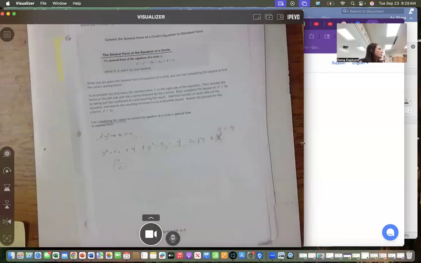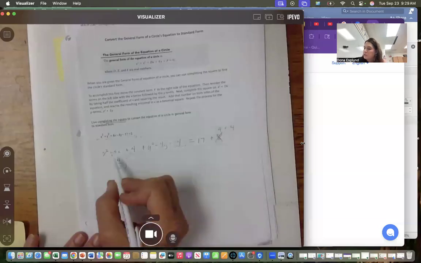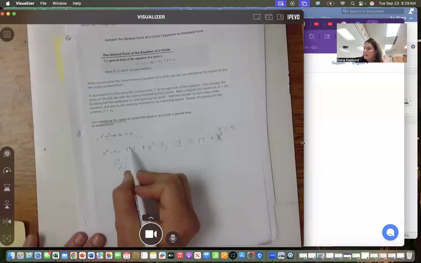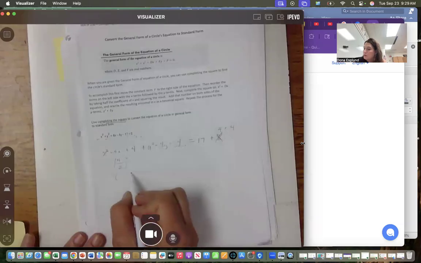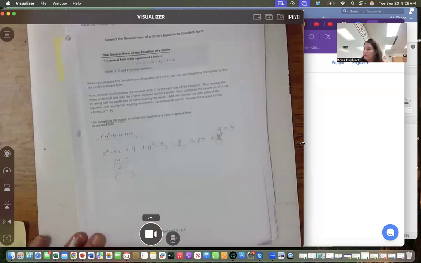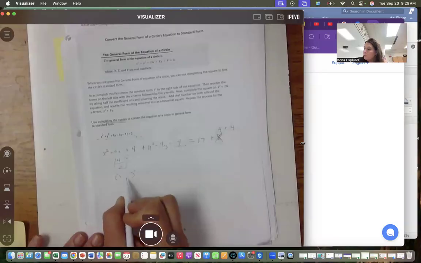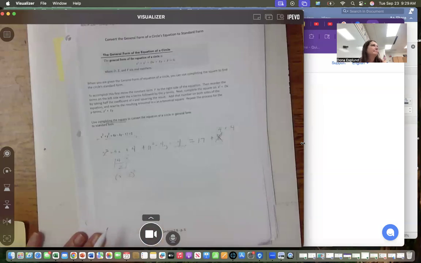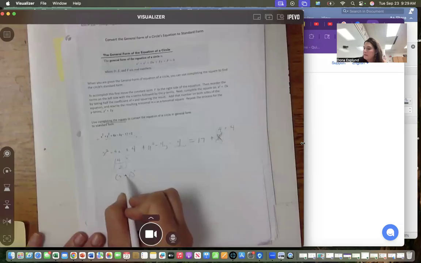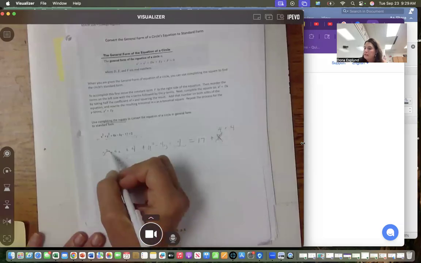Okay, if you want to just remember, you're going to add both of those terms that we used to complete the square. We're going to put those in. So then I'm going to say factors of 4 that add up to 4, which are 2 and 2. So that's when I'm going to create my parentheses, expression squared. I'm going to have x and 2, sign between, plus y. Yep, they're both positive right there.